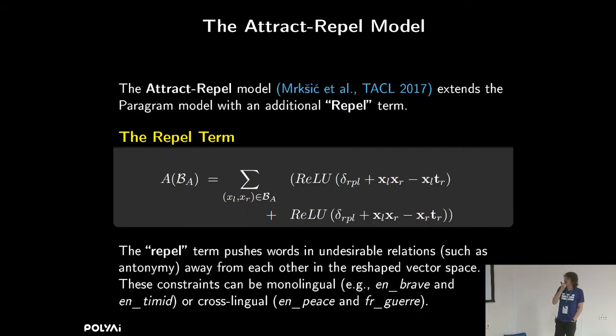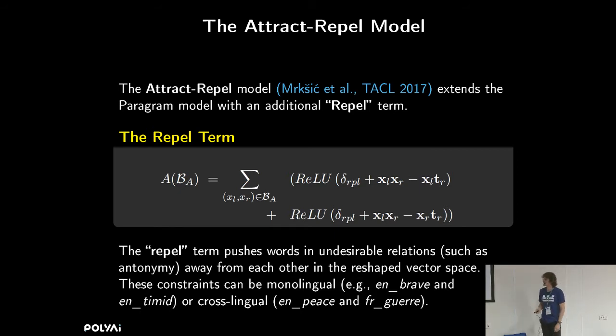And finally, in the Attract-Repel model, you can see that model as sort of an extension of the Wieting et al.'s PARAGRAM model, but now we also have an additional term that does a similar thing to antonyms as we did before with synonyms. So we are trying to push antonyms away from each other in the vector space as much as possible. And we again do per mini-batch max margin training with negative examples, where negative examples are now the words that are farthest away from the pivot words from the antonymy pair.